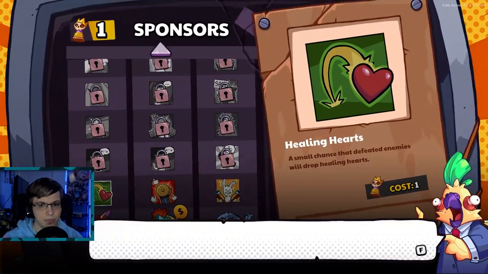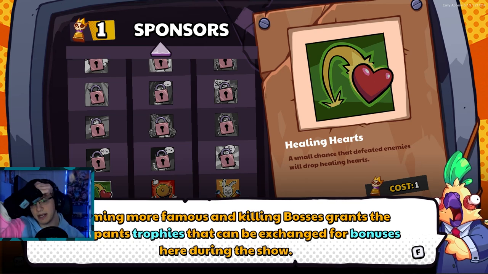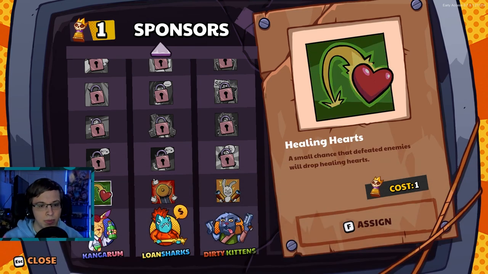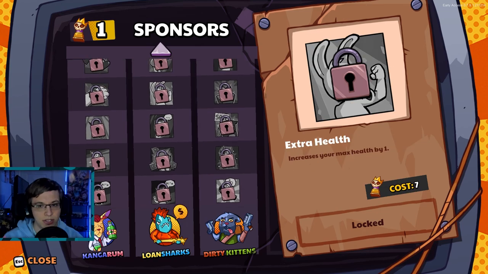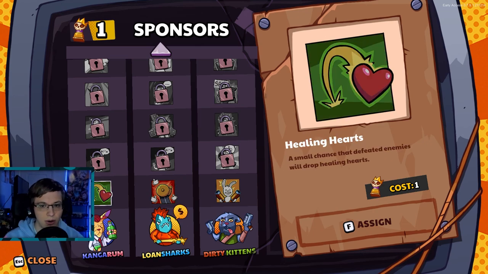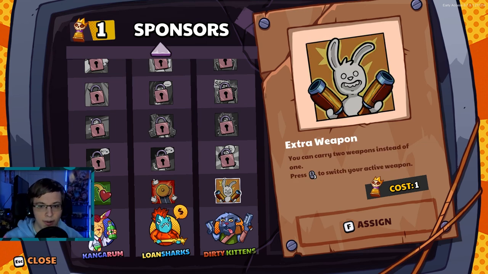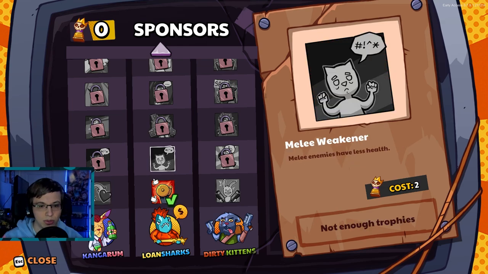So what is this here? The state-of-the-art machinery is the player's link to the show's sponsors. Becoming more famous and killing bosses grants the participants trophies that can be exchanged for bonuses here during the show. Experienced players even switch sponsor bonuses in between runs for the best effects. So you either have the Kangaroo, the Lone Sharks, or the Dirty Kittens. Healing hearts, small chance that defeated enemies will drop healing hearts; unlock social stages; or you can carry two weapons instead of one, press three to switch. That's insane. Let's unlock social stages, because that seems to be an actual new mechanic.